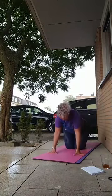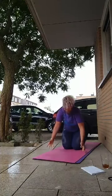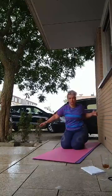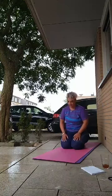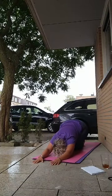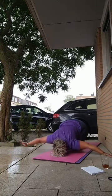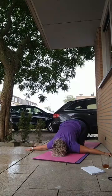I'll do a variation of this one simply because I don't have enough space. So what we're gonna do is, it's a T stretch. So we lie on the ground, do a T form. But since I don't have enough space to rotate, I'm just gonna do a variation of it. So get on your knees, come down to the ground, so stretch, walk with your hands, come to the maximum. Once you're at your maximum, get your head on the ground, and then from here, open up your hand so you really form like a T letter. Your head is on the ground.